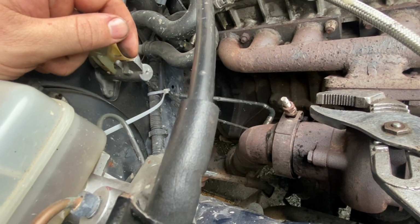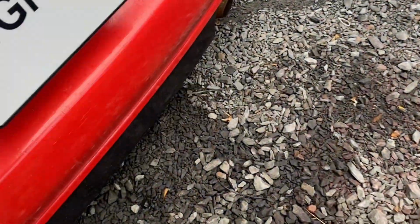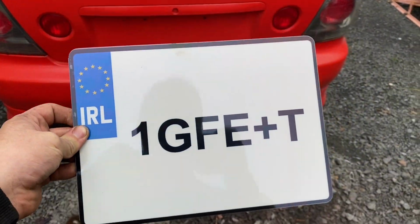But the number plate, this thing's way too big, man. Look at that. Pure Jap spec lad. So, I don't know, it might work, but it is too big, but I'm kind of afraid to cut it, to be honest.